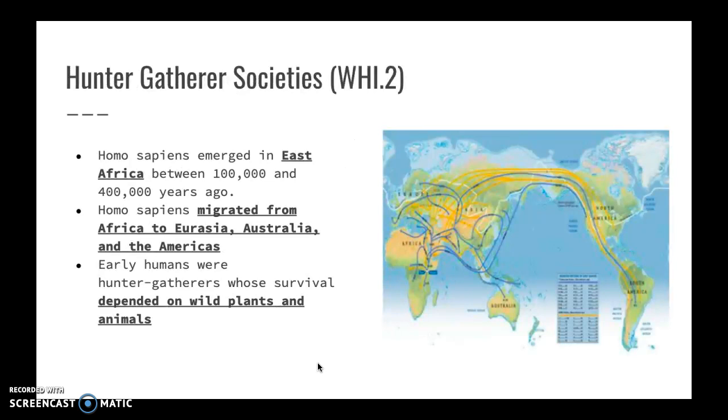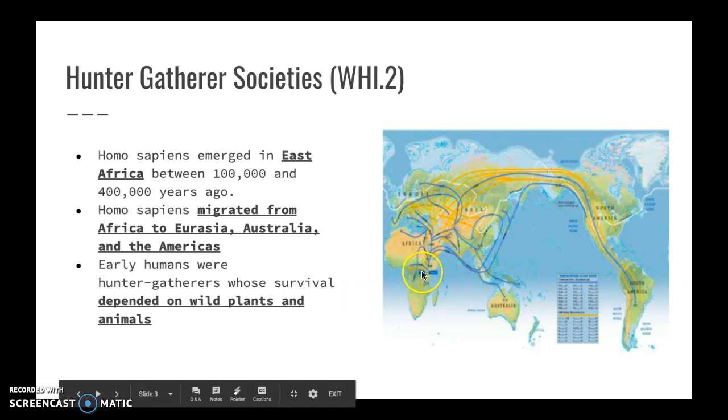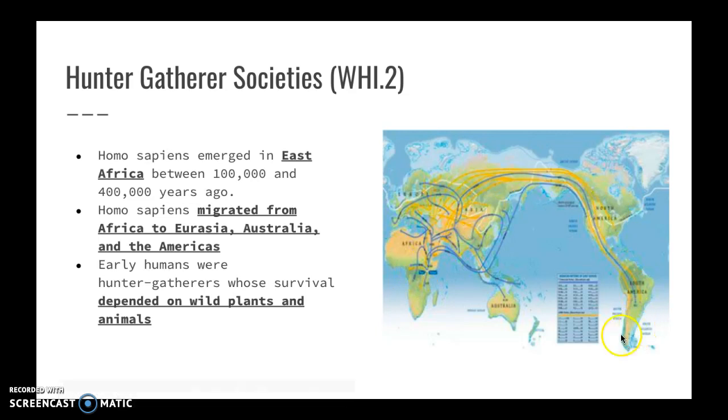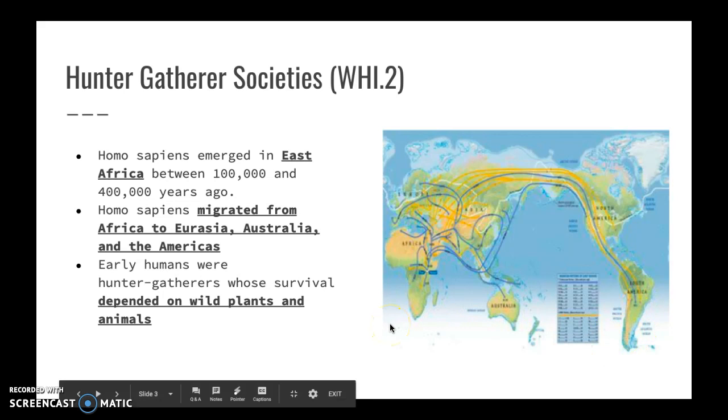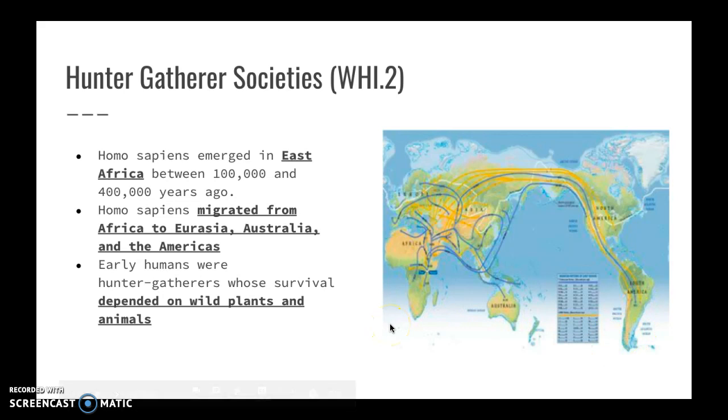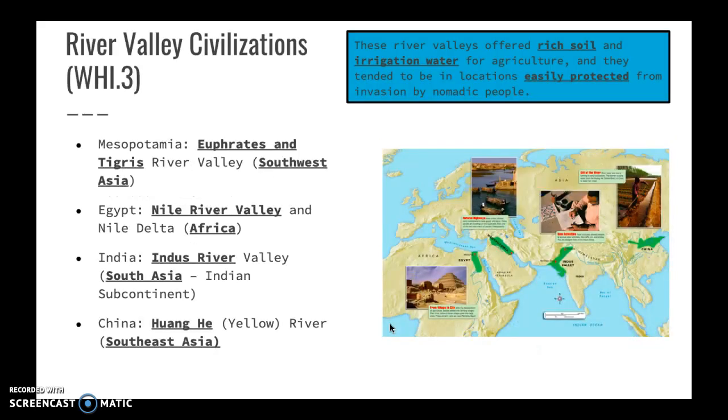So the very first map that you're likely to be asked about is the movement and migration of early people, Homo sapiens, from East Africa, which is where Homo sapiens originated, in this region of the world right here, all the way into Europe, Asia, and eventually the Americas. Early hunter-gatherers were moving from place to place, and they were nomadic because they were dependent on wild plants and animals, and so often these people moved throughout the world trying to follow those animal patterns.